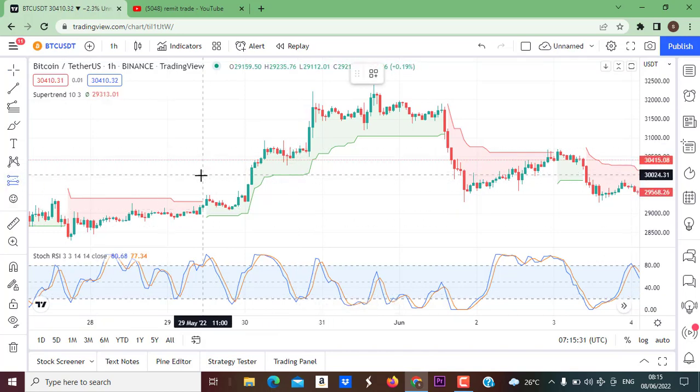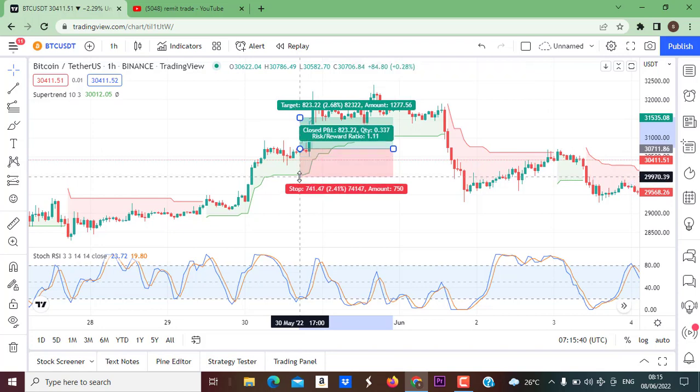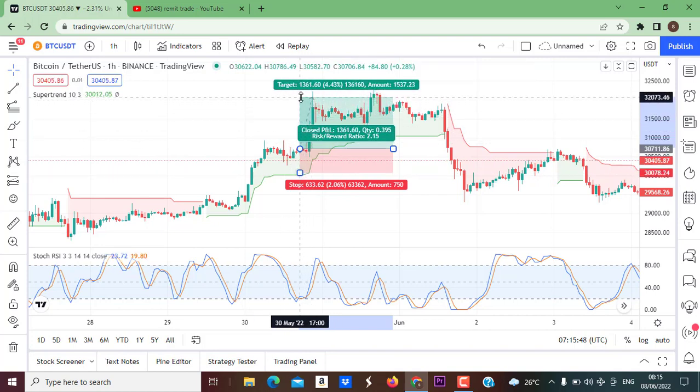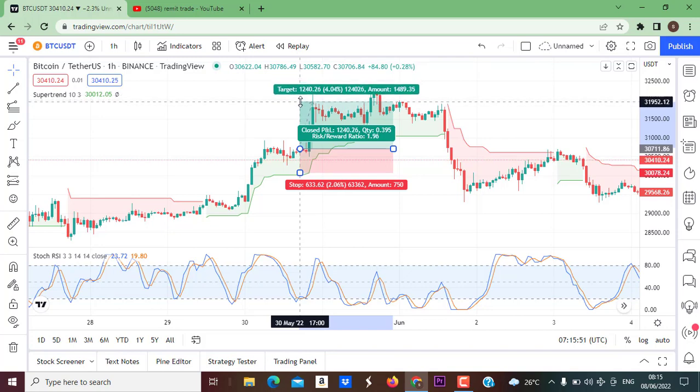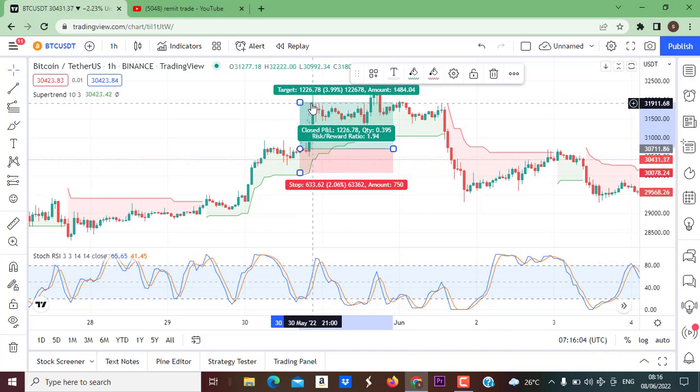So if I mark out this very area as our entry position, and I'm using 2%, that means from this area upward a little bit to this point will give me approximately 2%, and my take profit target should be a little bit to the upside at 4% at this very point. So this will be my take profit target, this will be my entry, and this will be my stop loss. Before the market moved to the upside to this very area, I had already collected my profit for this strategy. So this strategy works very well for day trading on the 1 hour chart.